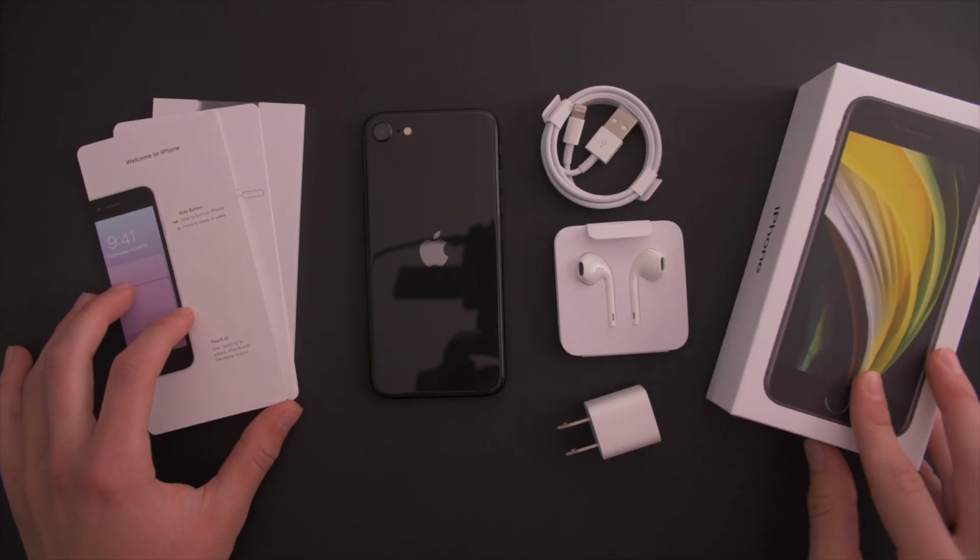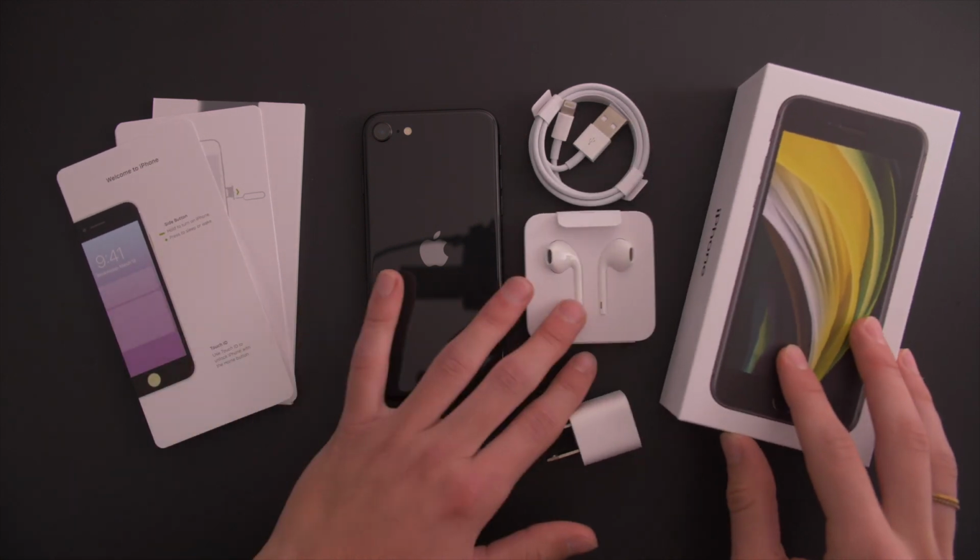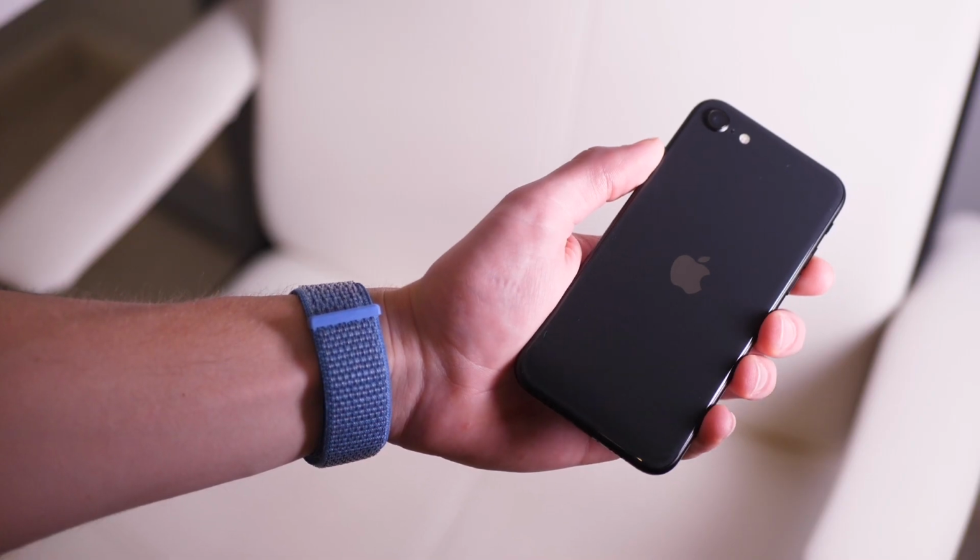Secondly is that it brings back Apple's battery game to 2017, 2018. So as of late, phones have been getting a little bit thicker from Apple with better battery technology as well. So my iPhone 11 Pro will last a full day, the 11 Pro Max will last a day or two, as with the iPhone 11. But this phone is going to need to be charged throughout the day.